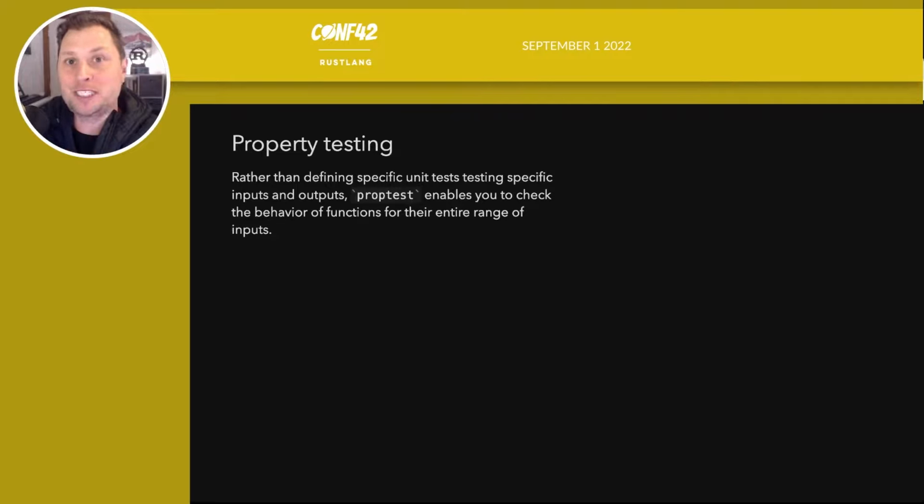A form of testing that's less common than unit tests, but still really valuable, is called property testing. In Rust, the proptest crate provides the ability for you to test a range of inputs for functions rather than just one test at a time. Or sorry, for a given unit test, instead of giving it one specific input and checking its output, you can ask for random inputs within a range. It's actually very interesting and quite revealing sometimes. It finds the edge cases for you.